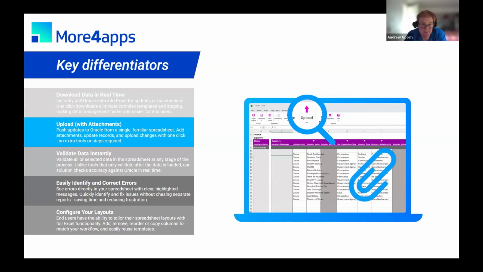And at the same time, you can manage attachments. You can load your attachments with your initial data load, or after you've done that, or download existing records and add the attachments you need at any time. And it's easy to do. You just select your files from your folders like you would if you're opening a file in a file chooser, and then just click the upload button. FBDI doesn't do this at all, and ADFDI, well, it really kind of makes you run through hoops where there is some support for that. It's not heavily supported, but there are a couple of instances, and you have to set URLs and do some quite difficult tasks to get it ready.